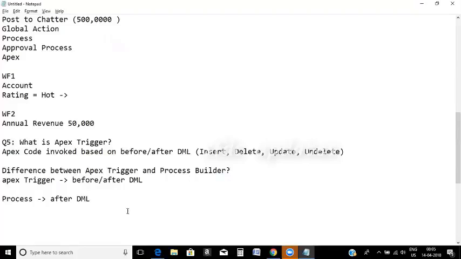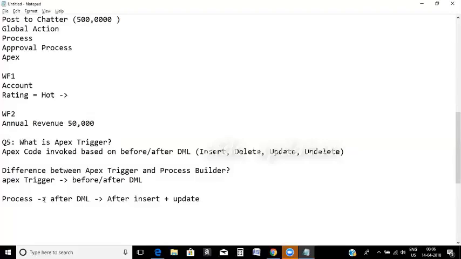And again, for the after DML, you can't invoke your process for delete and undelete. You can't do that, right? The process will only work for after insert and update.